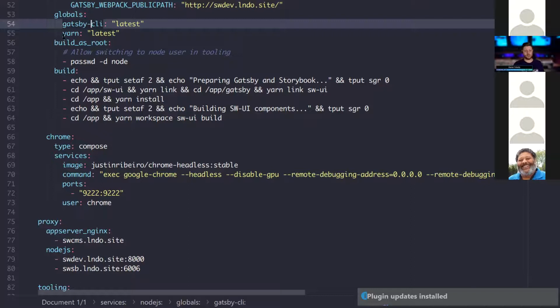Build as root means that you can tell Lando to do things as the root user of the environment. Typically you'd use that for installing things that you might otherwise need sudo to do. In our case, we are telling the node user not to be assigned a default password, or to delete the default password.